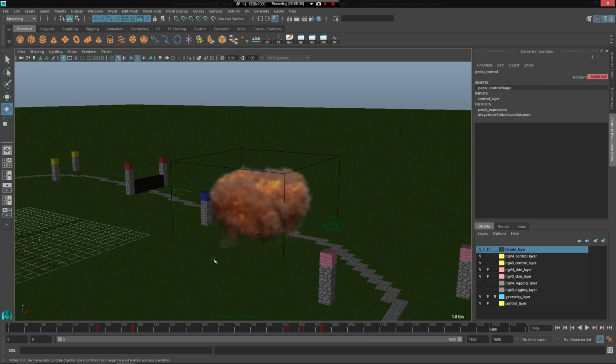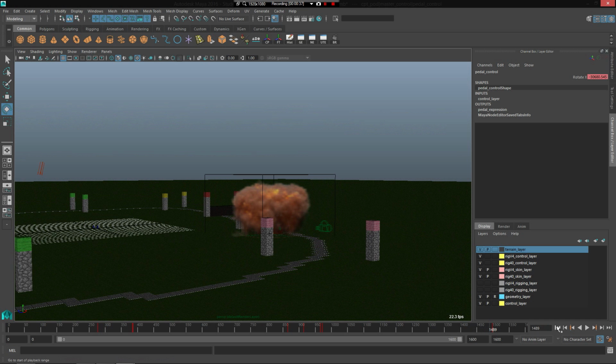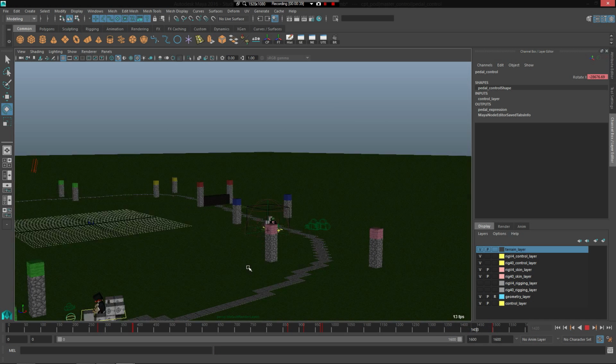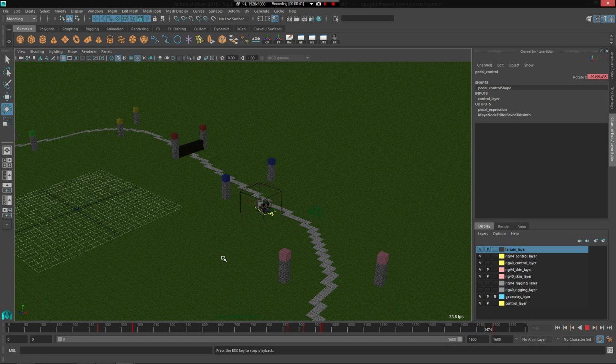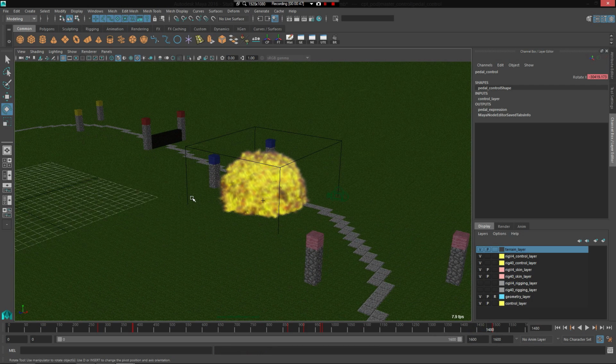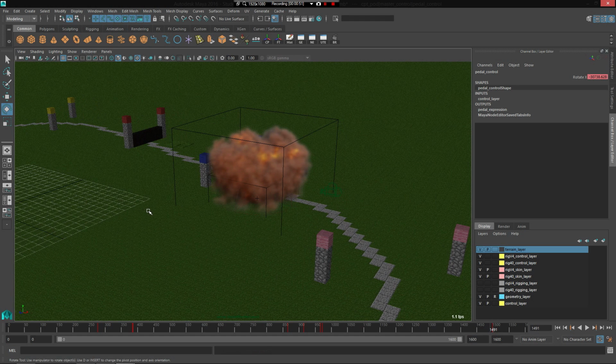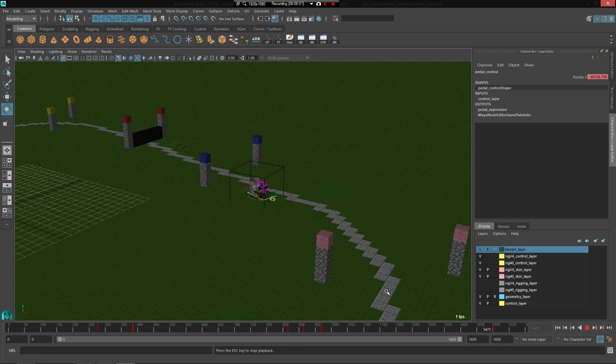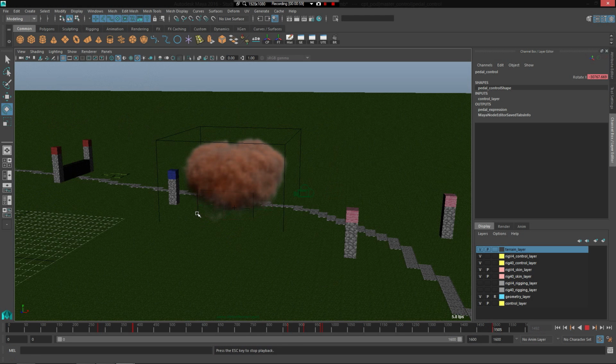But no, in all seriousness, I started out with a preset in Maya that results in a pretty good explosion, doing most of the work for me. And from there, I just made tweaks and added to it as I liked. I cached it out, but for some reason it's not reading from the cache, so it's playing back really slow. But there's the explosion, at least in real time here.